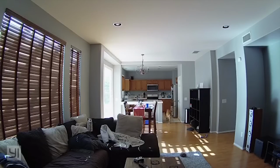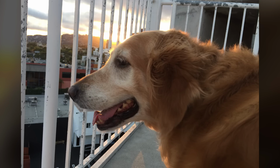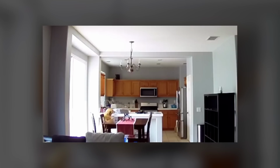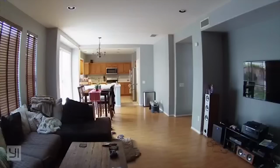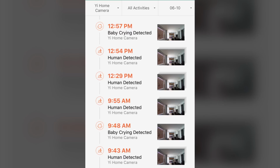Now, this might not be an intended function of the device, but while I was at work, I got an alert that a baby was crying at my house. I don't have a baby, but I do have a big golden retriever, and I was notified and I logged in to my camera to find my dog acting really weird and whimpering. She was in some form of distress, but I couldn't really tell why. Luckily, the camera alerted me. I rushed home to see what was going on hours before I would have otherwise. Turns out a fire alarm was going off in my house. It had been sort of broken and was just letting out this really annoying beep, and I was able to fix it and calm her down way before I would have normally gotten home. Again, that might not have been the intended purpose, but this camera can detect audio that is abnormal and send you a notification, so you could at least check in and see what's going on.